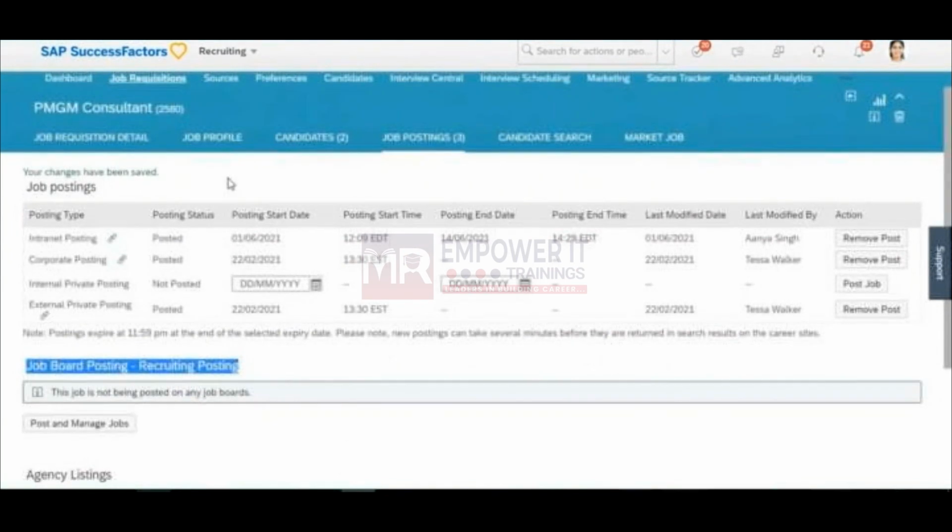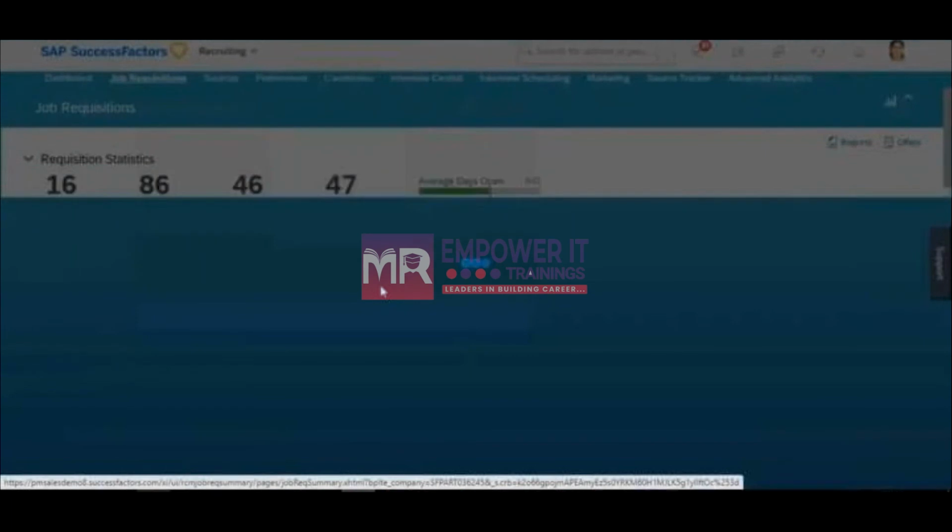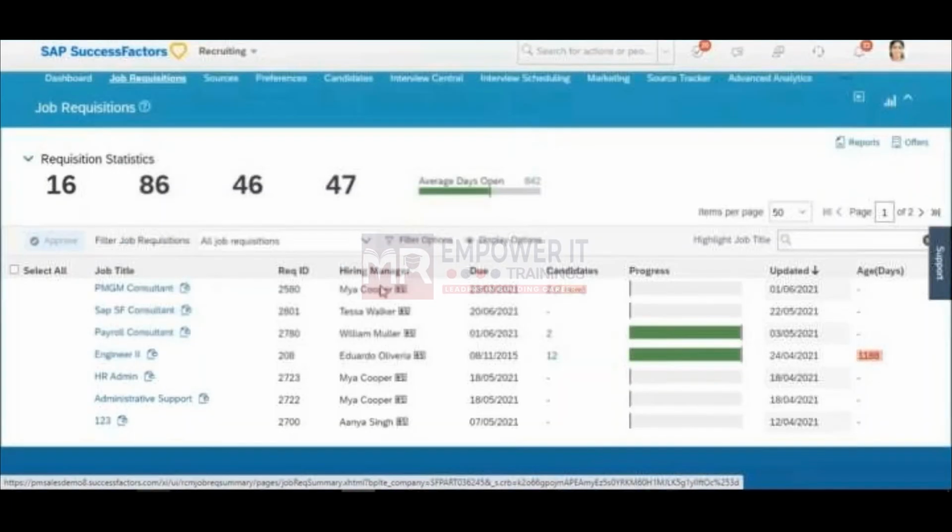Once the job is posted to different sources and the profiles have been coming in, when we open the job requisition level, let me go back to the job requisition screen as I showed you previously, the number of candidates applied for that job. After the posting is done, the next step is candidates applying.